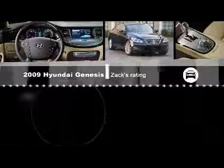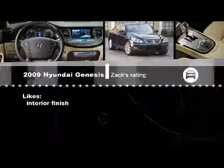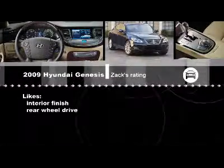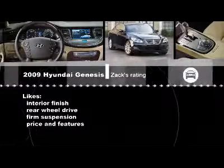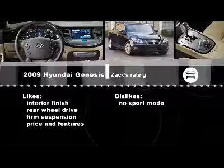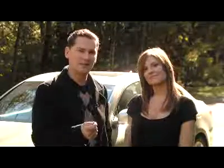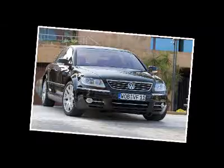What I like especially is the interior. The finish is first rate — the gaps around all of the components and the way they fit in the car is what you would find in cars costing way more, even double. And they didn't come out with a front-wheel drive version of a bigger Sonata; this is a rear-wheel drive car, and I love the way rear-wheel drive cars roll down the road. They also didn't go for a very soft suspension — it actually feels quite firm. On the downside, there's no sport mode for the transmission, and I find there isn't enough thigh support from the seat bottom. My last dislike surrounds styling — it's not a bad-looking car, but it looks like it's been pieced together from every other premium brand, with no unique style of its own. This reminds me of another brand known for building entry-level cars that came out with a premium, very high-end sedan and fell flat on its face — the Volkswagen Phaeton.